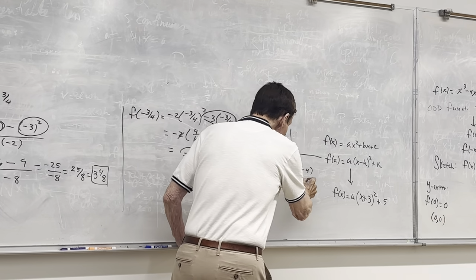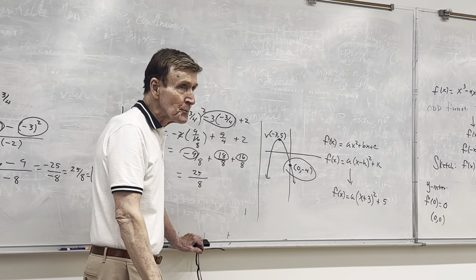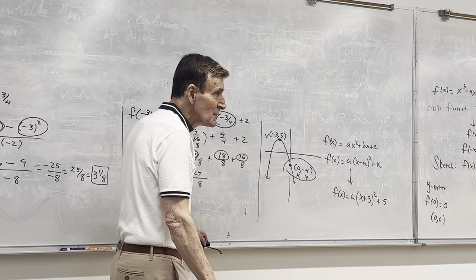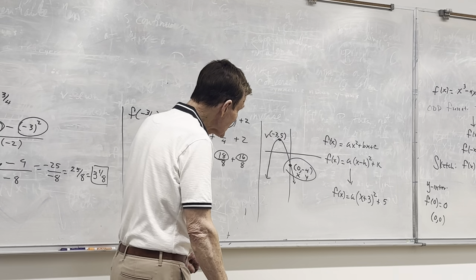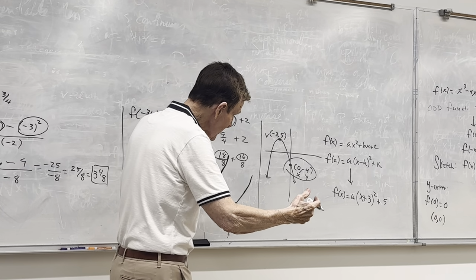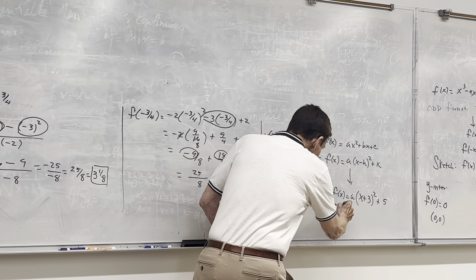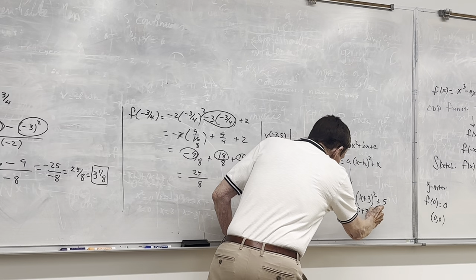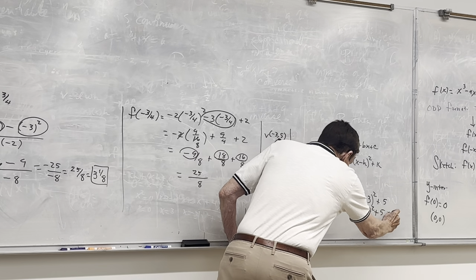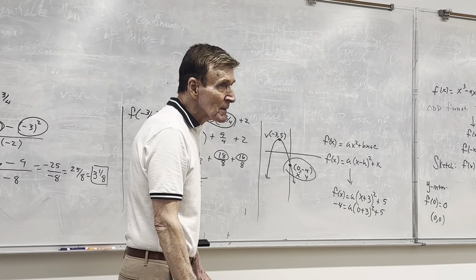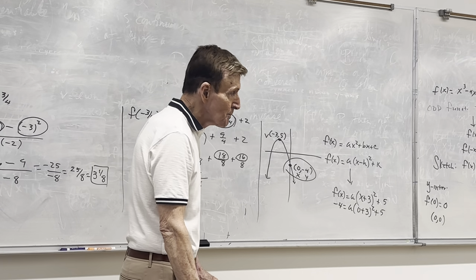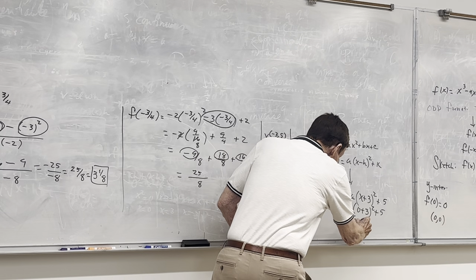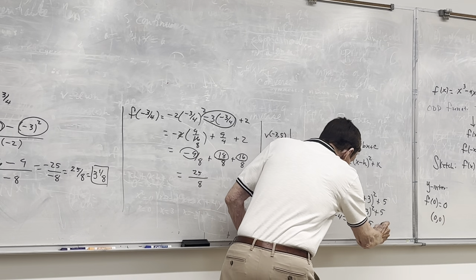Thank goodness they gave another point to me. I can label this as x and y. And I go to what I have right now and replace y with -4, f of x, and x with 0, and write this now at this point like this. If I calculate this, this is -4. I think it is 9a plus 5.